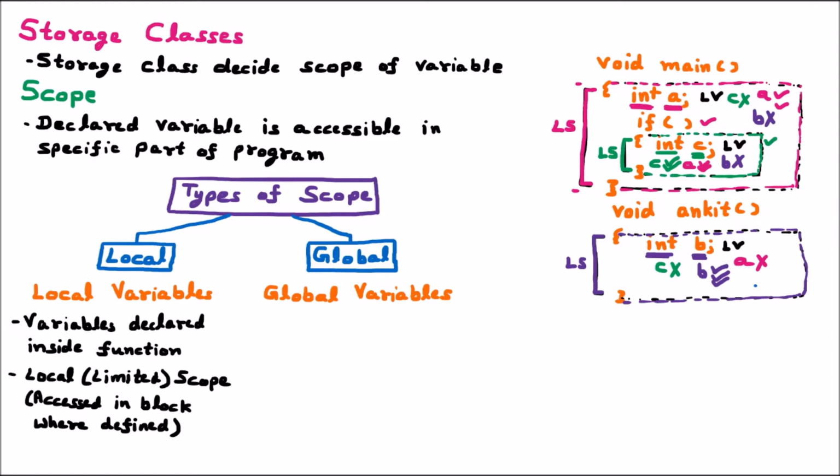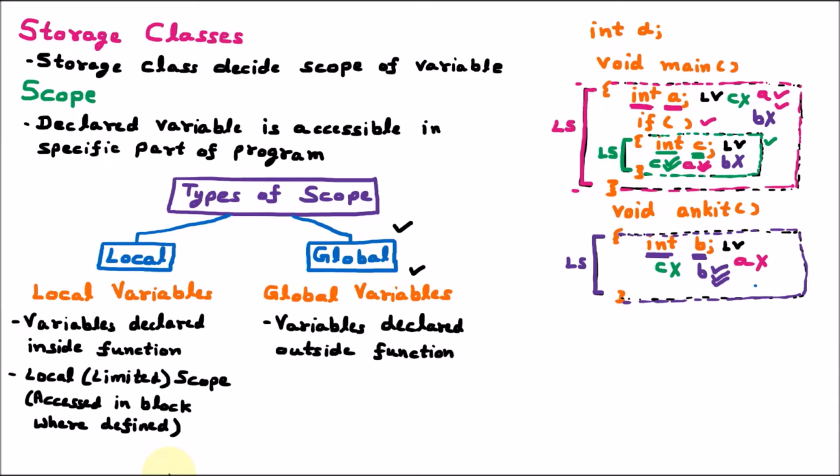Now we are discussing the second type of scope, which is called the global scope. Global scope contains the global variables. In the program, I am modifying and I am adding one more variable on the top. Let's say I am saying there is int d. So there is one more variable we are adding into the program. So here we can say that global variables are the variables which are declared outside the function. So here we can see that the variable d is declared on the top.